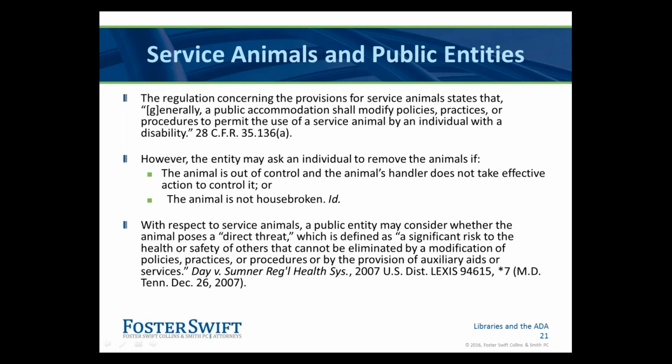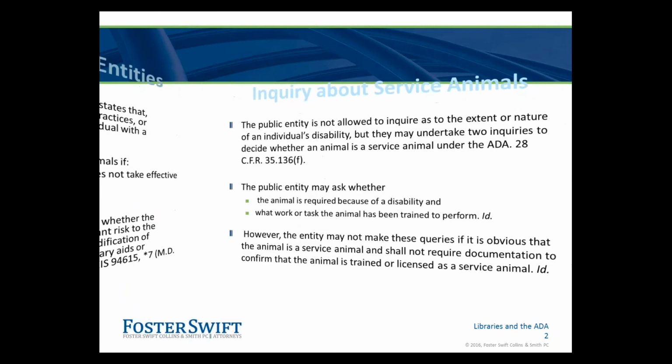This may not come up in the libraries as much as it does in other areas. For example, can you allow a dog in an operating room? Can you allow a dog in a swimming pool? Can you allow a dog in a public entity's kitchen? Those are more of the issues where there's going to be an analysis of a direct threat. I don't think those are going to apply to libraries as much as if the dog really is a direct threat because you think it's going to cause physical harm to staff or other patrons.